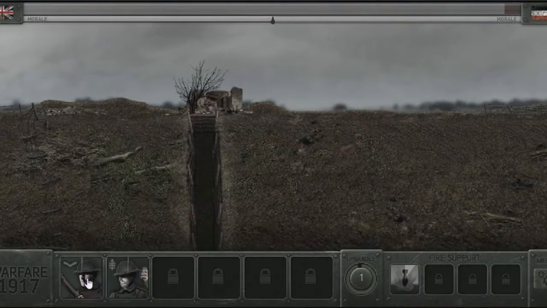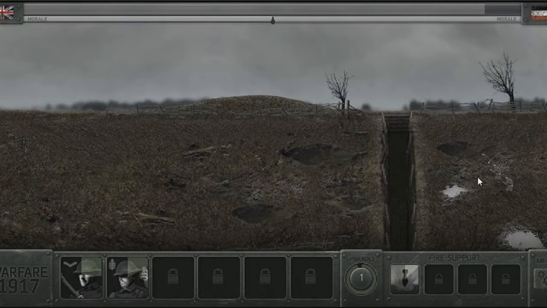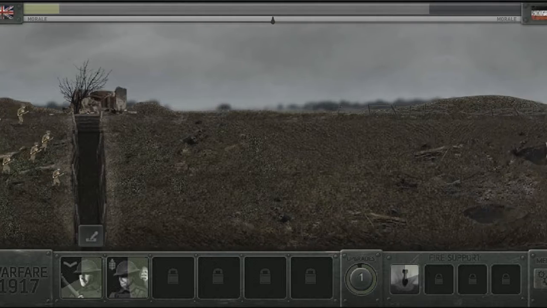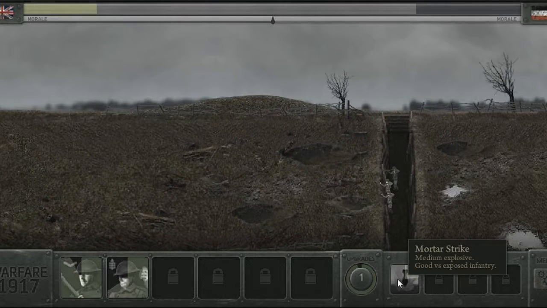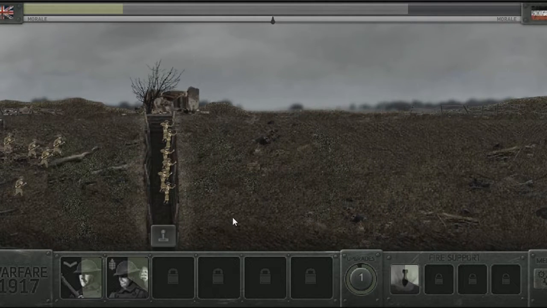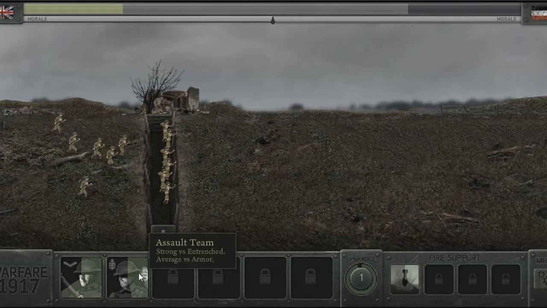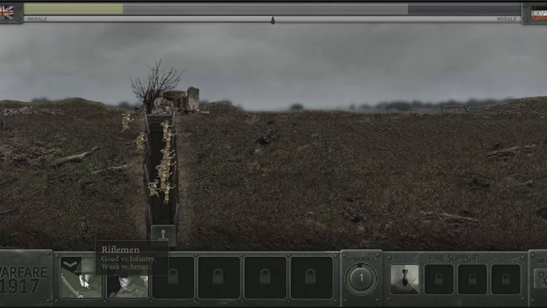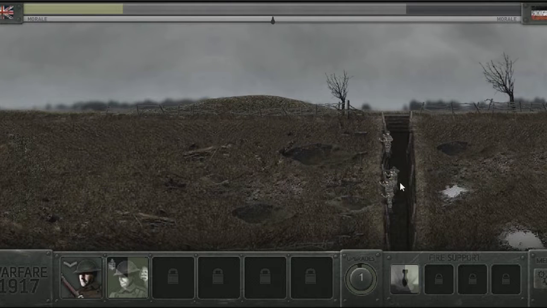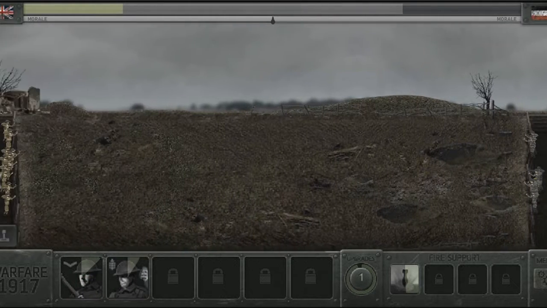Alright, operation downpour. Let's get some riflemen into our first trench. Enemy Germans have their own trench this time around, so it's going to be a bit difficult for us to get ahead. Essentially, I think it'll be best for us to wait for our mortar strike first, and then we'll move our assault teams in. I would like to do a double rifleman, double assault team attack.